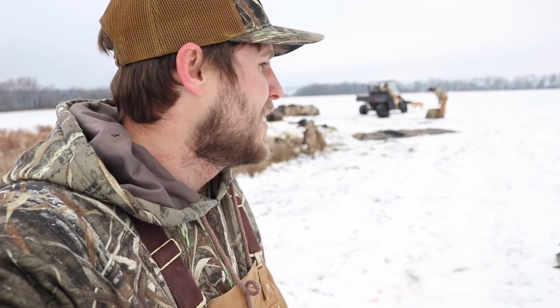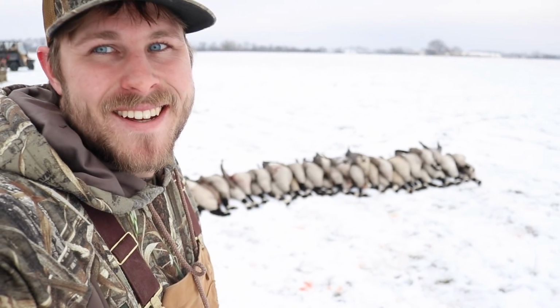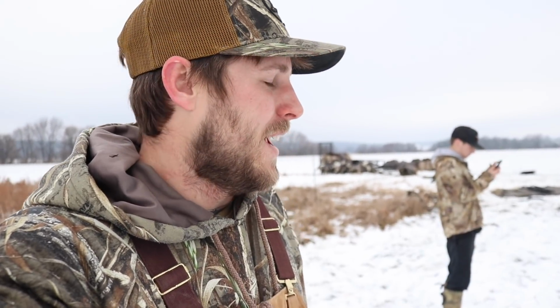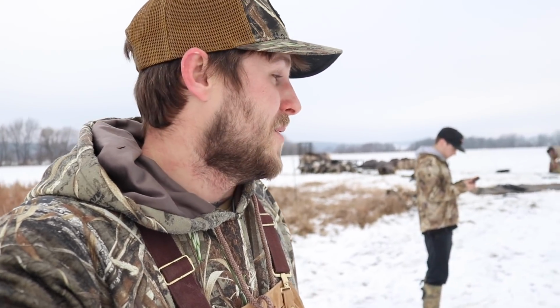We shot a six man, and it's got to be probably the sloppiest six man I've ever been a part of. Three specs, 36 Canadas. It's a heck of a day. It was sloppy. They weren't decoying very good, but they were low enough to shoot. Six man limit of honkers, so I don't know what else to say. It was a good one.